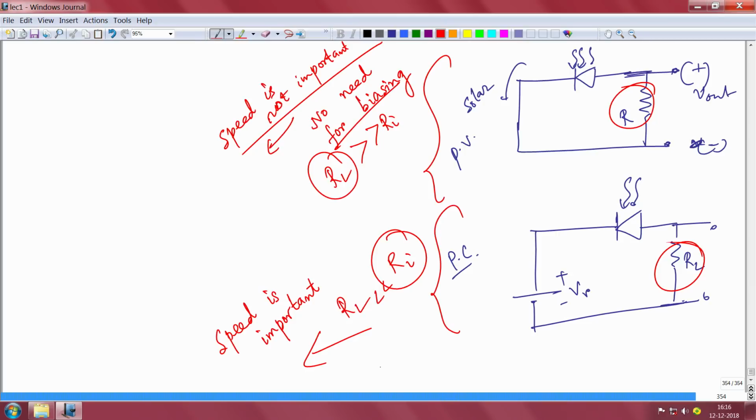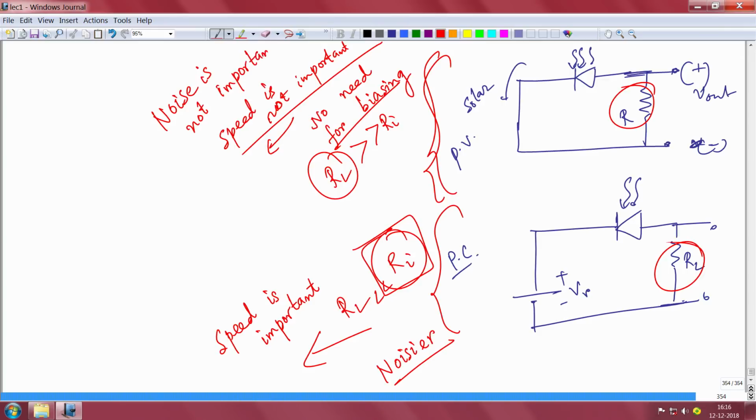Secondly, photodetectors are also noisier devices, because your intrinsic resistances are high. You have to talk about the noise floor, because the noise can severely limit the impact of the photodetector. You want to detect a faint signal, but in case of a solar cell, the solar spectra is fixed. It's a kilowatt per meter square. Their noise floor is not like that. So solar cells don't worry about noise. Noise is not relevant so much. There will be thermal resistances, there will be shot noise, quantum fluctuations, they don't care.